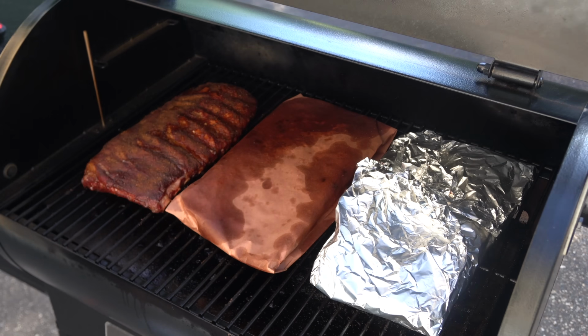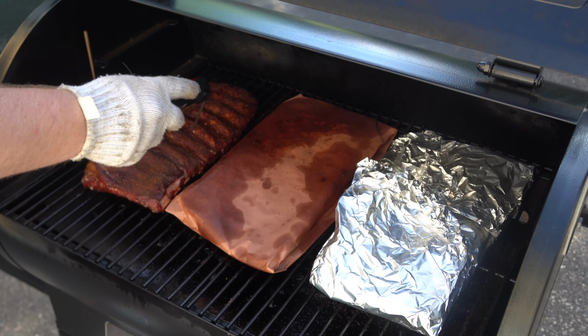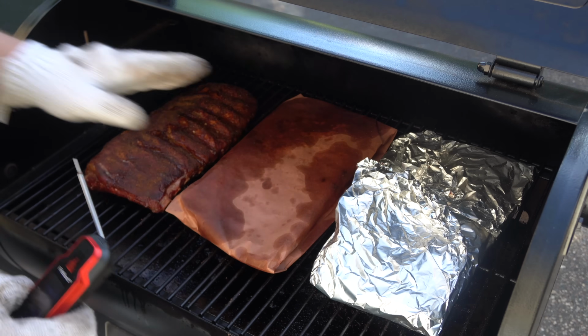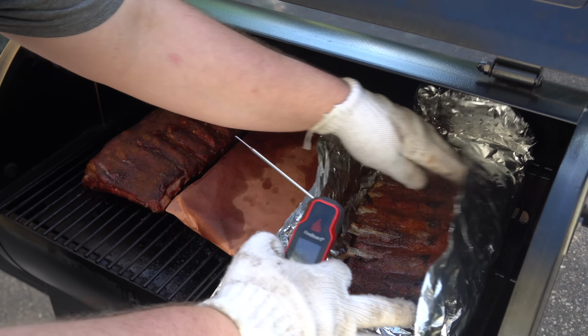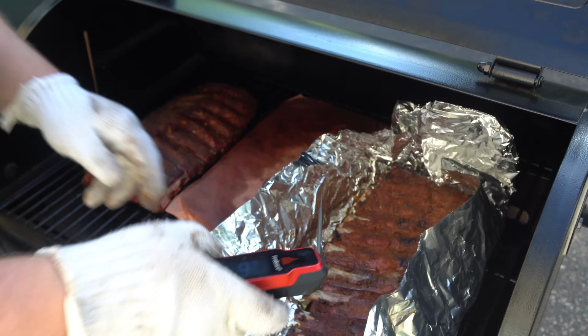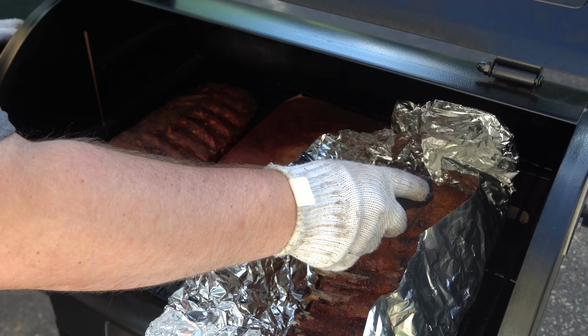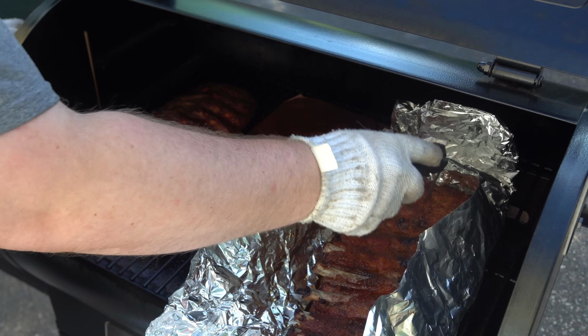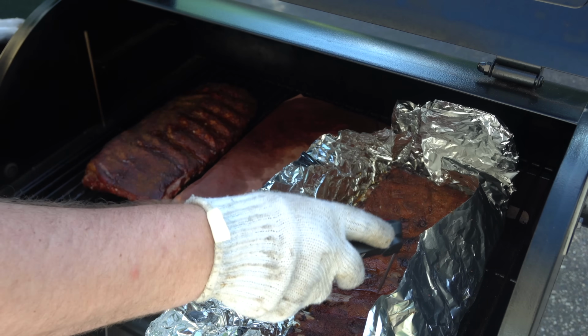All right, so it has been an hour since we wrapped our ribs. I'm just gonna take a quick reading here. We are sitting at about 173 degrees on the no wrap rack. Now the foil wrapped is looking good. It's looking done. It is probing real nice. Absolute butter here. Sitting at about 203, 202. And I am comfortable saying that is done.